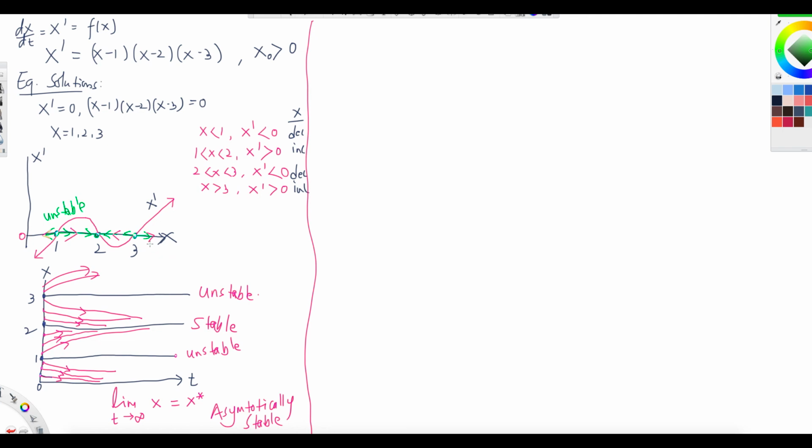So one way it is going in, another way it is going out. If both of them are going in, we call it stable. Sometimes we call it a sink, because from both sides it is going to that point. Sometimes it is called an attractor. So an attractor point, sink point, or stable point is one where both sides are going to that point. And if both sides are going away, it is unstable, or we call it a source, or repeller.